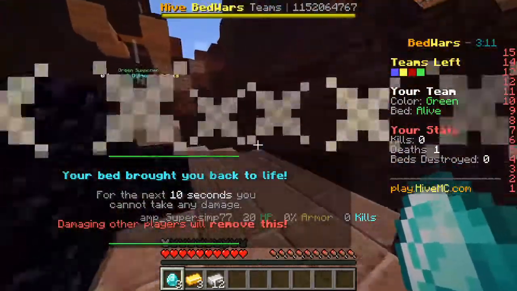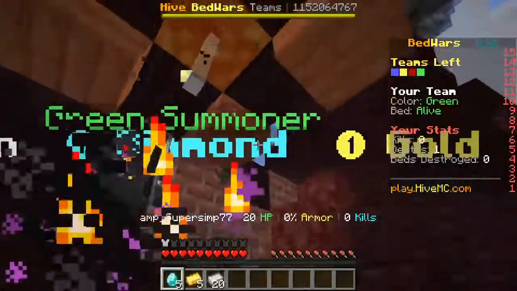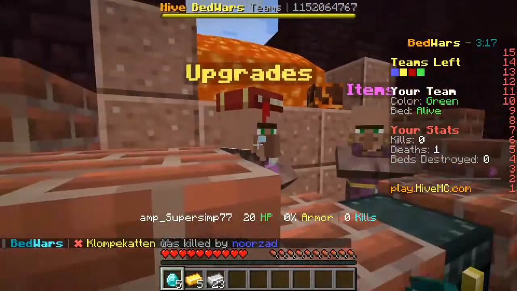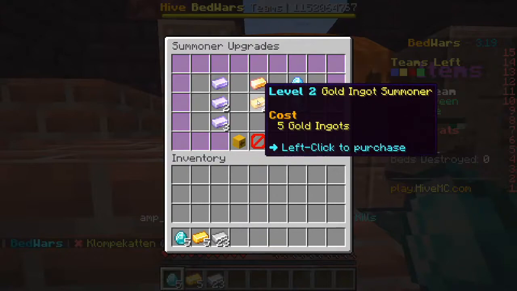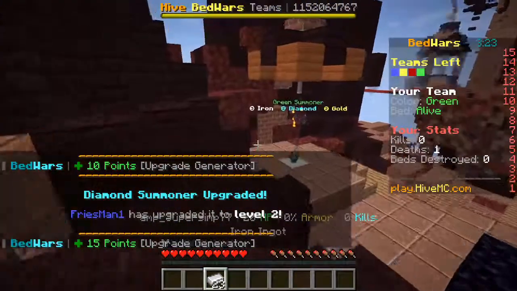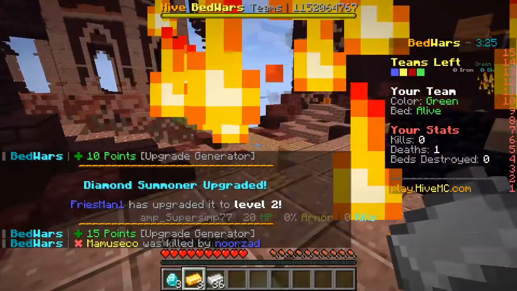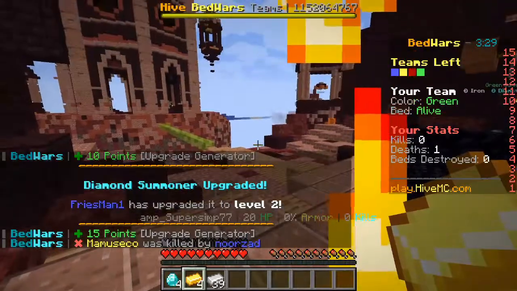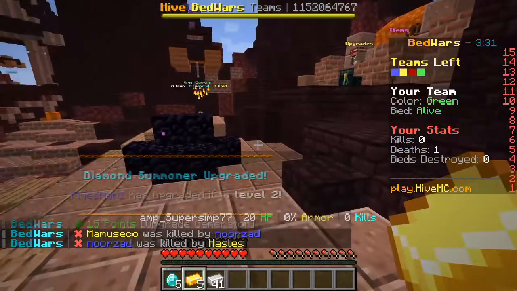I'm going to try and go for the second upgrade on the diamonds. Unless he done it all. 3, 1, 1. Okay, so how much are the other upgrades? 5 gold ingots. Yeah, done. 5 diamonds. Perfect. So we're on 2 now. I need 10 and 10. 10 for gold, 10 for diamond. Not going to upgrade that.